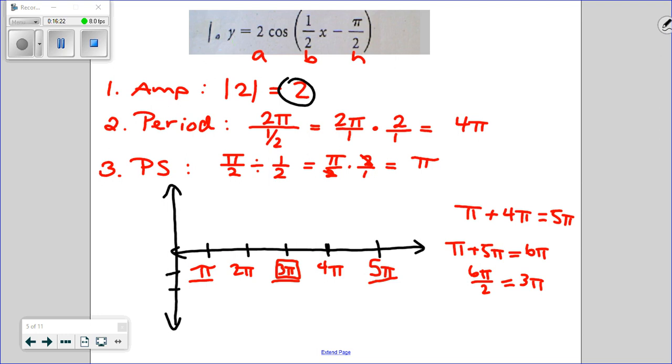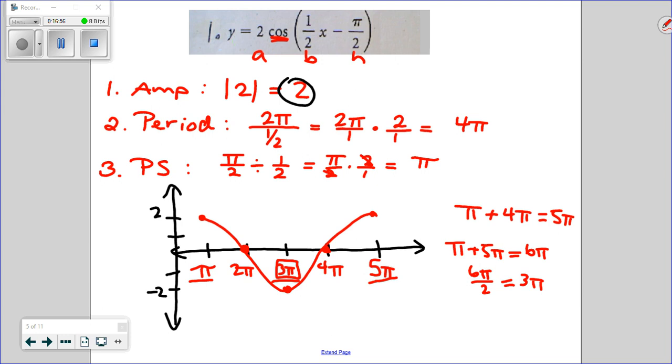Okay, so we're just going to label -2 to +2, and then we're ready to sketch our graph. So this is when you want to pay attention to which function you're sketching. Here we're sketching cosine. So at first tick mark, remember cosine starts up, and then it goes down, down, up, up. And your final graph should look similar to that one period of cosine, because I'm only requiring you to sketch one period.